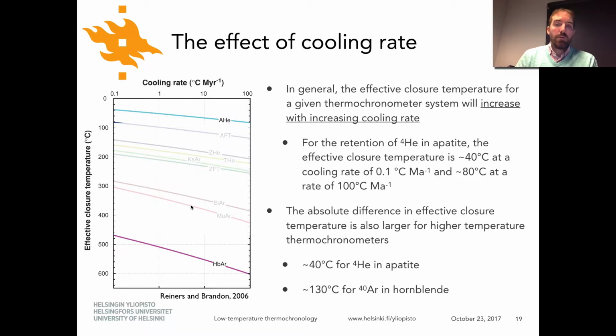So anyway, this is just one example of something that makes the data interpretation a little bit more complicated: this effect of the cooling rate. Because really what you want to do is study some kind of rate of rock exhumation from your age. But your age depends on the rate of rock exhumation, because that will affect the rate of cooling. So you have a sort of nonlinear problem here. Again, we have ways to deal with these things, but it's a little bit more complicated than it might seem at first blush.